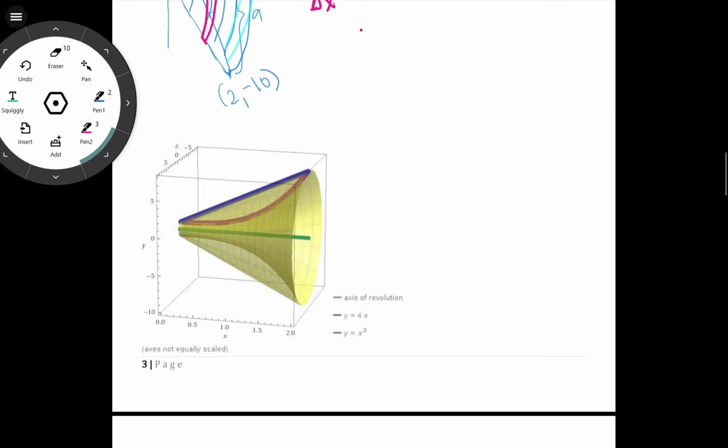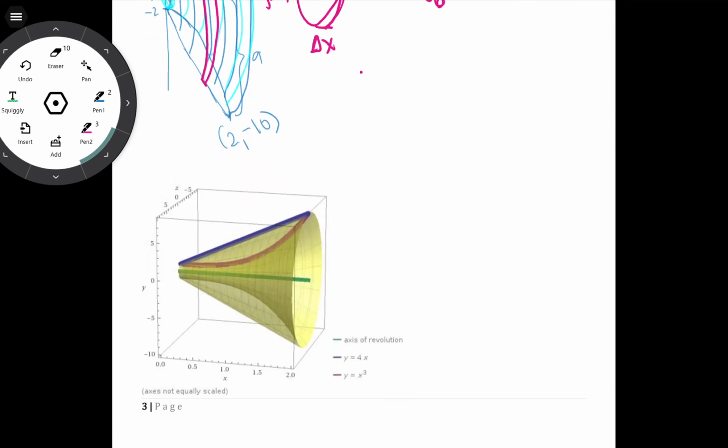Okay, so there's my computer generated version, if that helps you at all. So this is my y equals -1. This is the downside, that it's really hard to see that that's not up at the x-axis. Here's, looks like the x and the y-axis are there. So you can see again, their scale is a little funny, so it makes it look long and skinny when it's actually pretty tall and flat. But that's the general idea. Nice cone on the outside, and this kind of trumpet shape coming out of the inside.